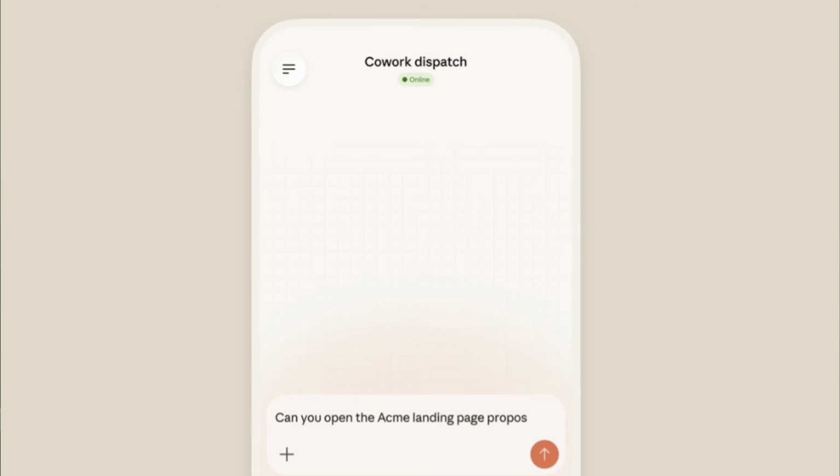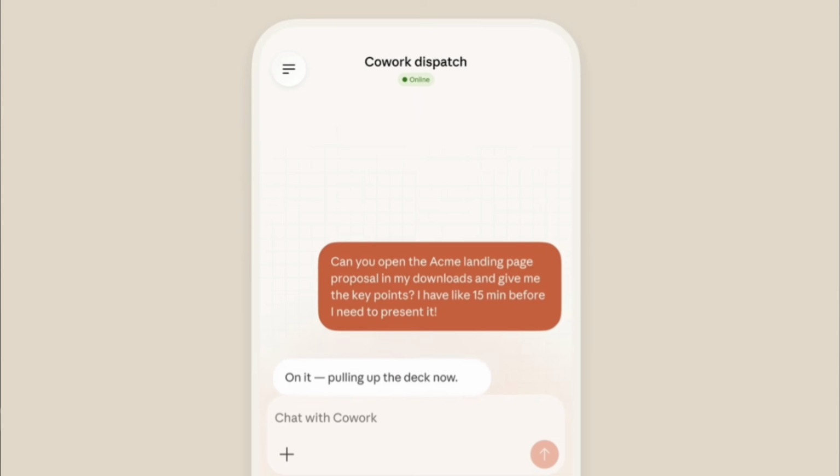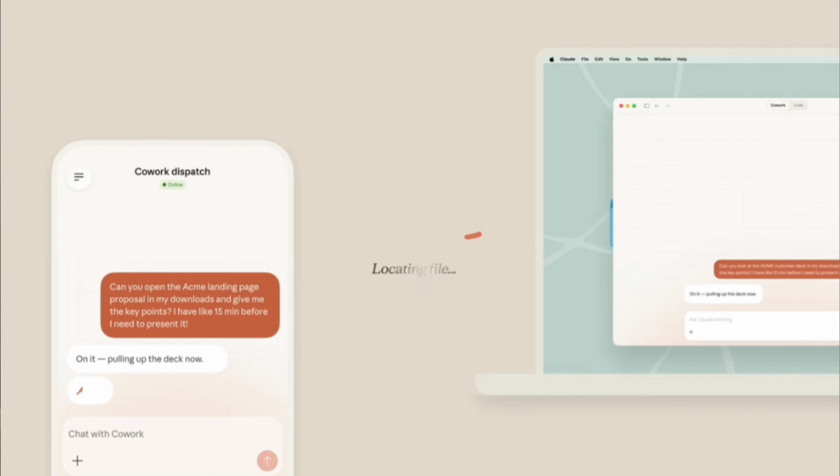And there's dispatch, which lets you fire tasks at it from your phone. So I can be between meetings and send a job and my desktop runs while I'm out of the room. If you're on a paid plan, after projects and skills, Cowork is the next best thing to set up. It's the point that Claude starts feeling like an actual member of your team. I've got a full video coming soon on Claude Cowork.